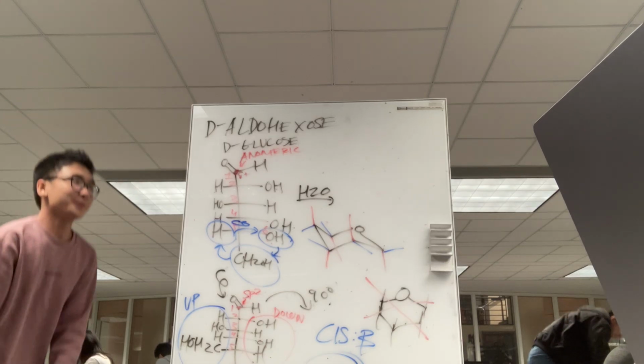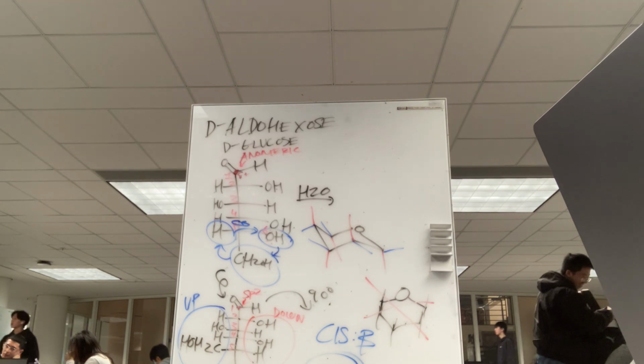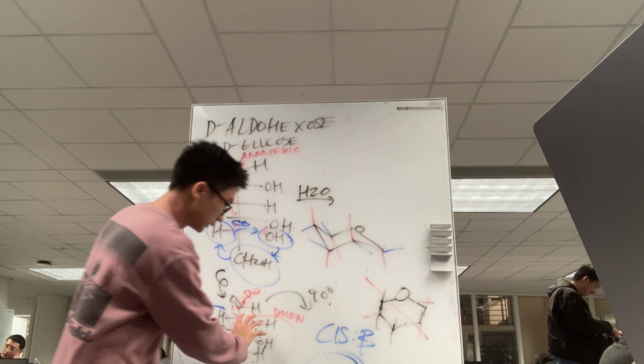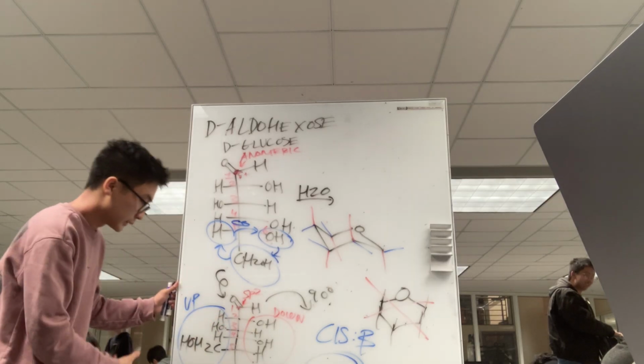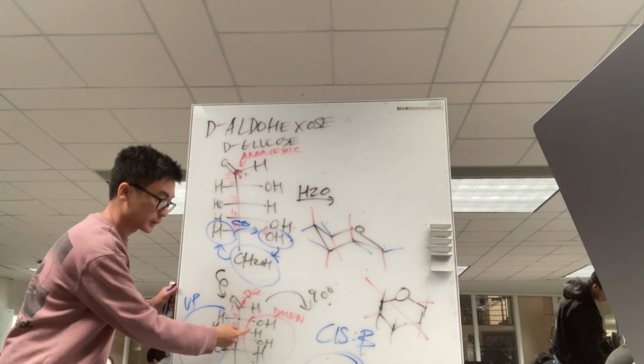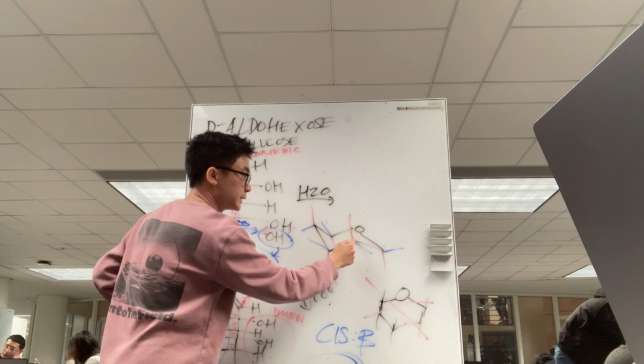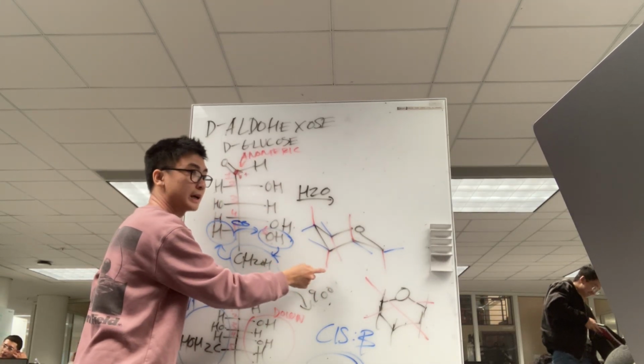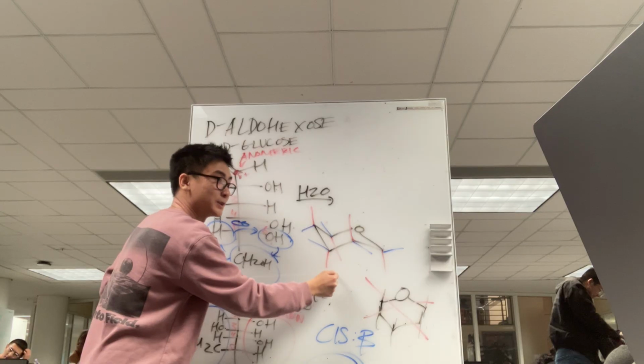Okay. So for the other sugars, other sugars will have different configurations right here, right? So let's say the OH for carbon 3 was on the right side. 1, 2, 3. If it's at the right side, it's going down. So which one is going down there, equatorial or axial? That's when the OH will be axial right there.